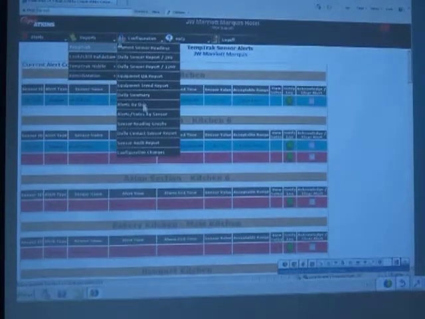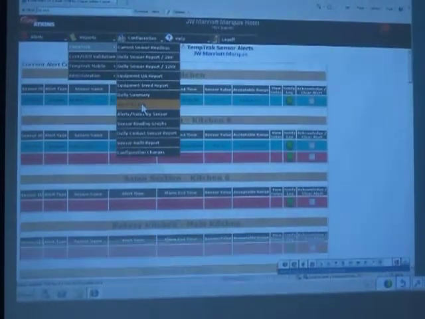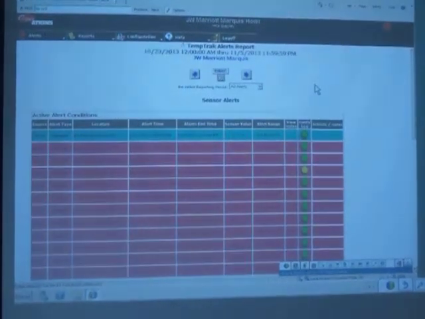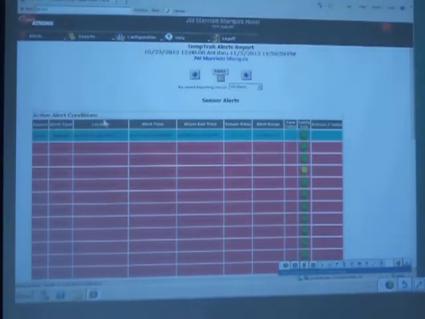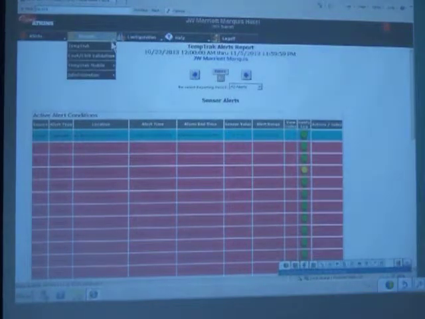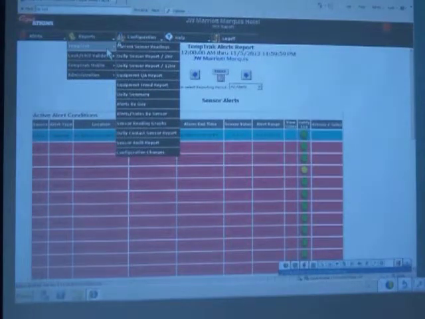You can also have a look at the alerts by day, how many alerts you had per day. So you have current alert conditions which have not been cleared, so someone has to log in to the software to clear those alarms. We only use the TempTrak report section, and we have various different types of reports and conditions we can look at, starting from 2 hour, 12 hour or monthly.